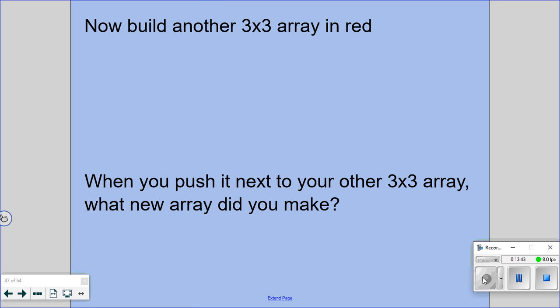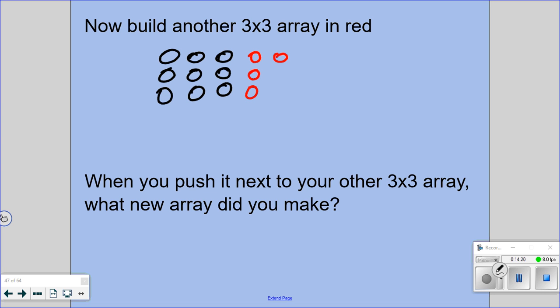So we're getting our 3 by 3 in yellow. Back to our 3 by 3 in yellow. 1 for you and your partner, not each. 1 3 by 3 in yellow between you and your partner. That's why it says 1 3 by 3. Next to that, though, you're going to build another 3 by 3, but this next one's going to be in red. So you're going to have 1 in red and 1 in yellow.